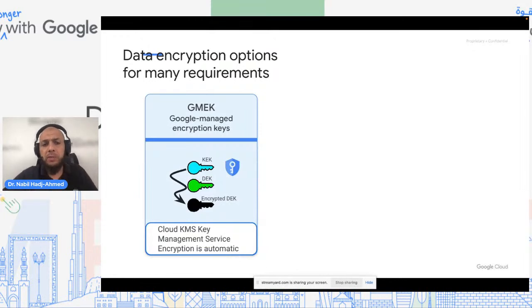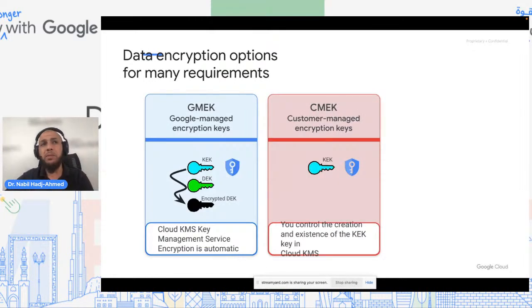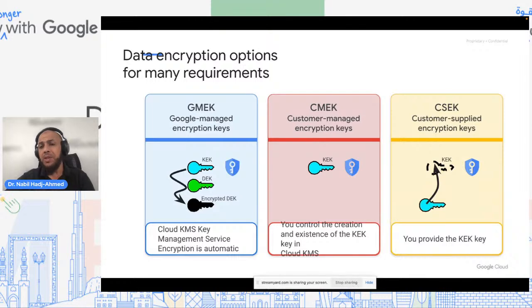You've got Google managed encryption keys, customer managed encryption keys, and a third type, customer supplied encryption keys. So you can let Google manage the encryption for you, or bring your own encryption keys, or do the full process, store the encryption keys outside of Google and manage that as well. But the risk with that is if you lose the encryption keys for the storage bucket, Google won't be able to help you decrypt your data.